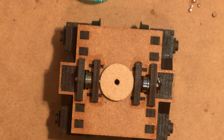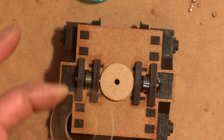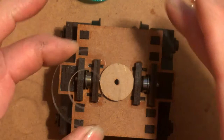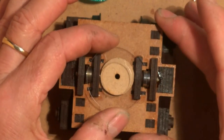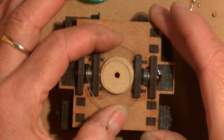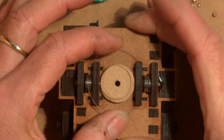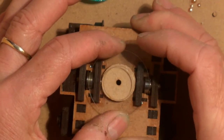Now the principle behind the way these bearings work is, this piece of acrylic, which we've already previously fitted to the actual frame itself, so that's up inside the frame, so when the bogie is then fitted, it actually sits on those bearings there, such that the bogie can rotate, and as it does, the bearings rotate. Obviously in this position we can't go left and right, but we can go up and down, so that gives the movement in that direction.